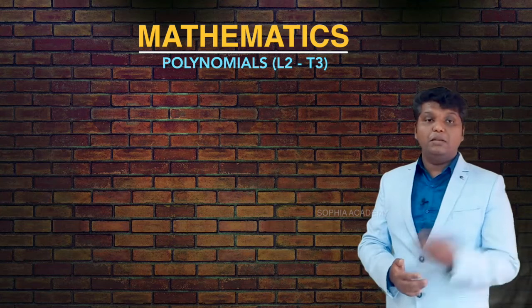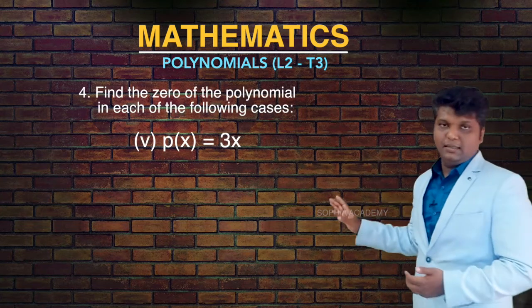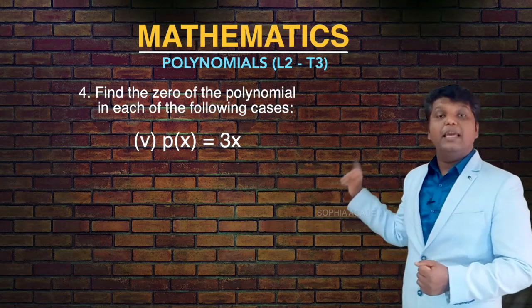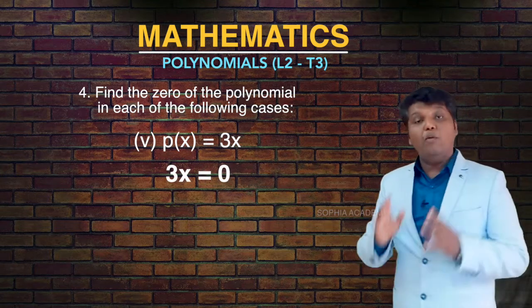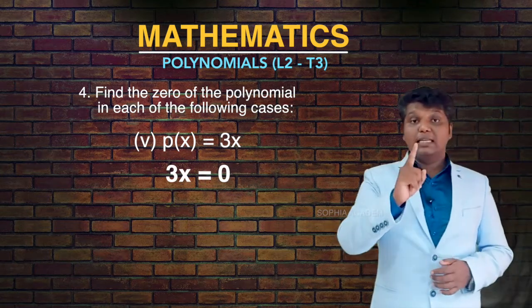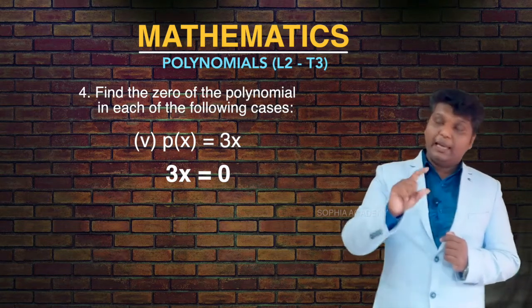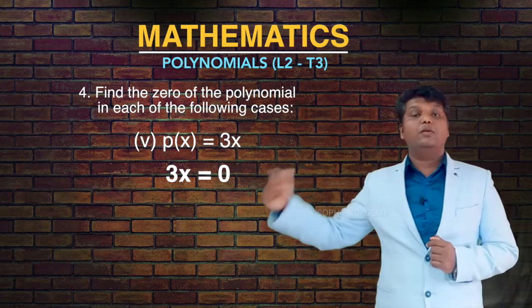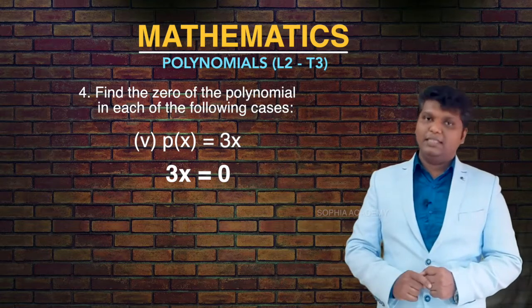Let us take one more example, the fifth question. It is 3x that is given. So if you want to find a 0, what should we do? We have to equate it to 0. So we will write 3x is equal to 0. Now see the LHS. How many terms are there? There is only a single term, it is 3x. So if there is a single term, and if you are taking a number involved in that single term to the right hand side, make sure that the sign never changes.